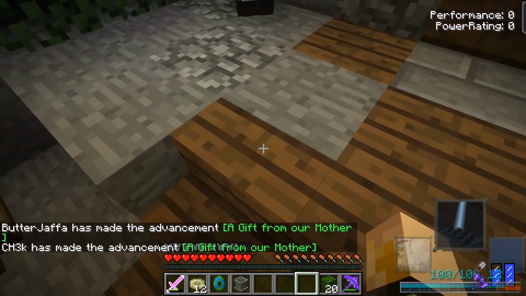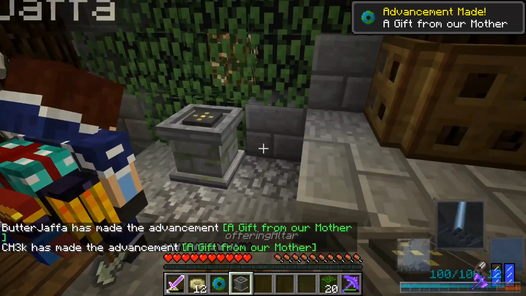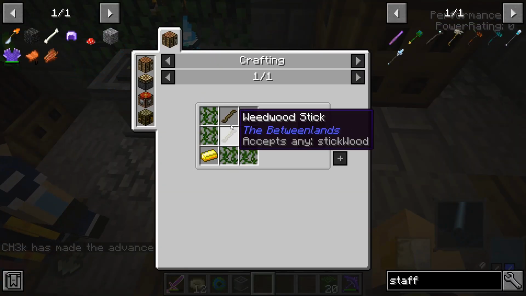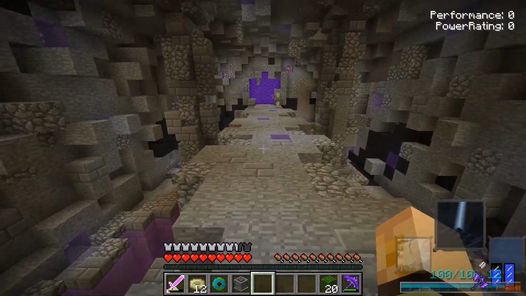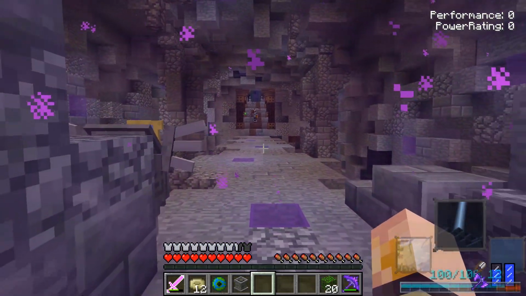A gift from our mother? What the fuck? All right, you can keep that one. I'm going to try and make another one. All right, so then we both have one, just so we have it. There we go. And yeah, this is such a cool effect. Yo, I really like that. That's madness. That's so cool. We need sticks and gold for it, so I'm going to quickly head back to grab some.